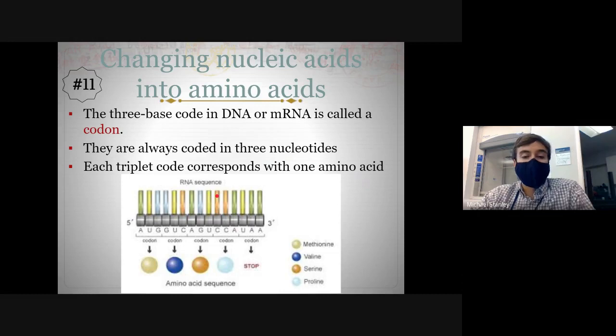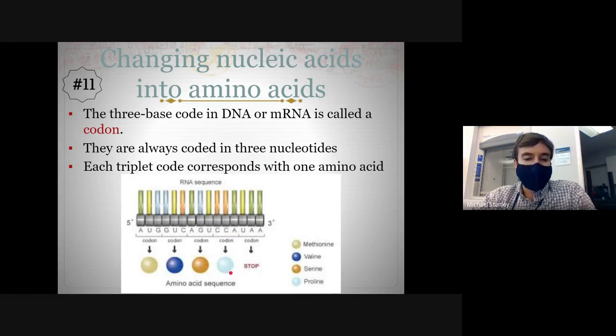So in this RNA sequence, the ribosome would read it and say, all right, first up, we've got AUG. That's going to give us methionine. That's what this little yellow ball represents. Okay, next one, GUC. That's going to give us valine. Next one, AGU. That's going to give us serine. Next one, CCA.